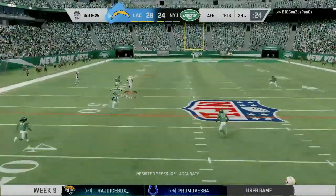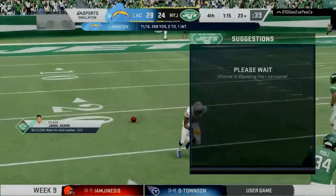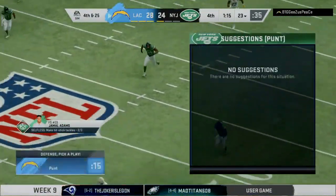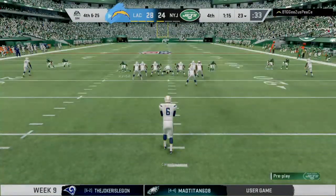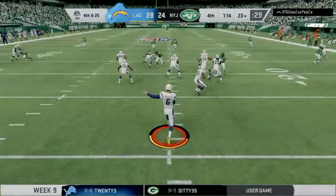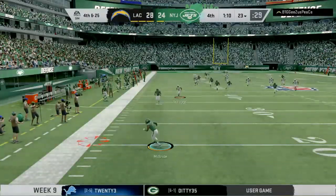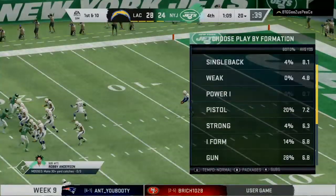Going deep downfield for Ross, and that will be incomplete. Well, they weren't scared to let it fly, but it falls to the ground and brings up 4th down. Not only was the call spot on, how about the execution of that defense right there? Zone was absolutely locked up tight. He was trying to force it in there on 3rd down. But if there's a time to force it, he felt like he needed to make a play, right? Yeah, exactly right. 3rd down, you got to try and find something. There's nothing available there for him.